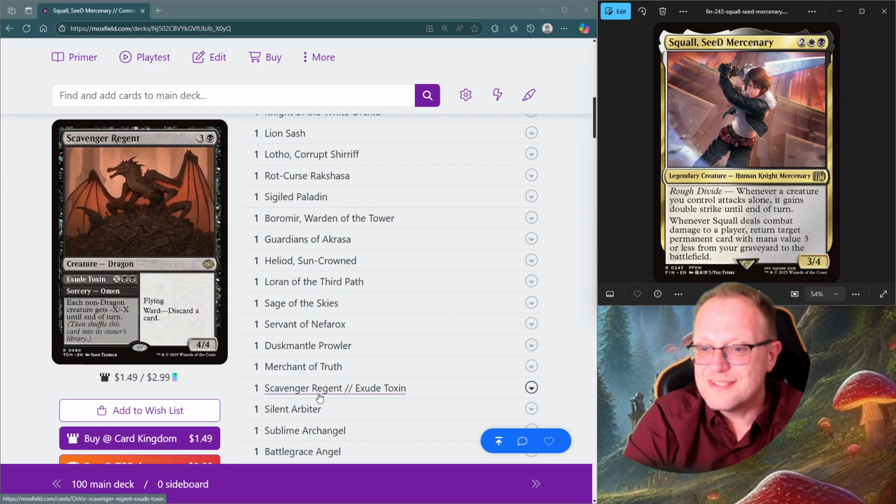The Scavenger Regent is also in, just to give us a little bit more removal if we need it. It is going to kill everything that isn't a dragon, but we can do it so it maybe takes care of the small stuff. Yeah.